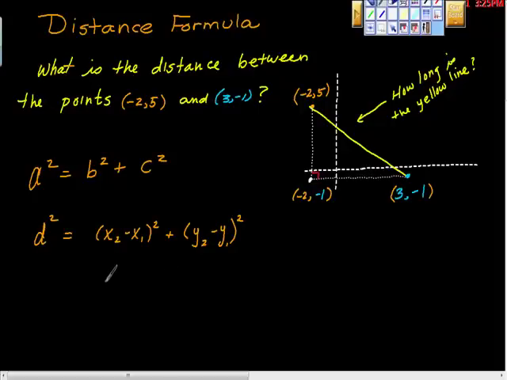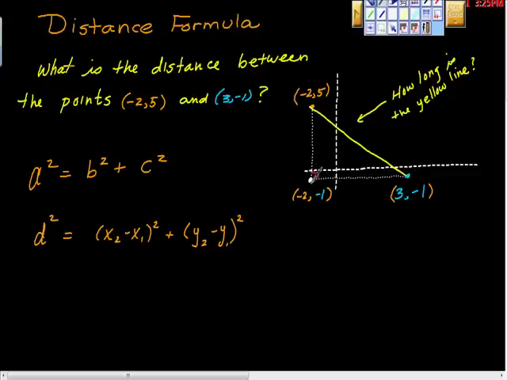And if you just look at this for a second, this side here that we're looking at is this side here. It's how long is this side. If we were in geometry, we'd be figuring out how long this side is. But we know some starting points. We know that this point starts at negative 2 and goes all the way over to 3. And what is the distance from negative 2 to 3? I think that the distance is 5, isn't it?